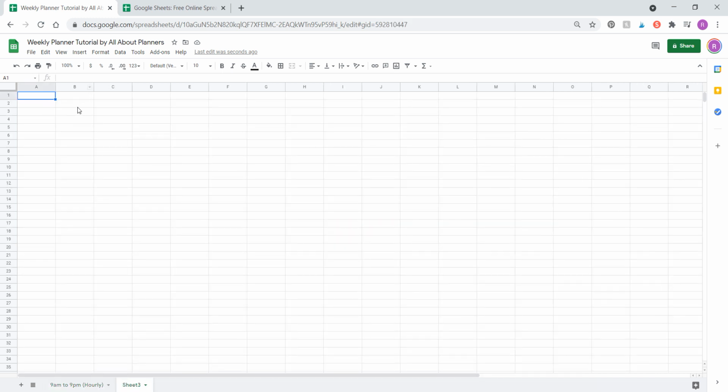Right, so first things first, I'm going to leave the first column free because that's where I'm going to put my hourly time slots, and I'm going to start over the top here. I need the 7 days of the week. I like to start my week on a Monday so that my Saturday and Sunday are right next to each other in adjoining columns. So I'm not looking at Saturday here and then Sunday for the next is over here. It's a bit scattery for me. I much prefer if it's together.